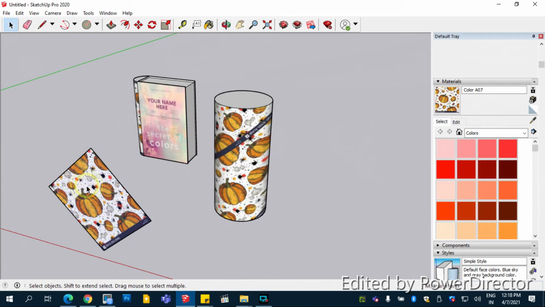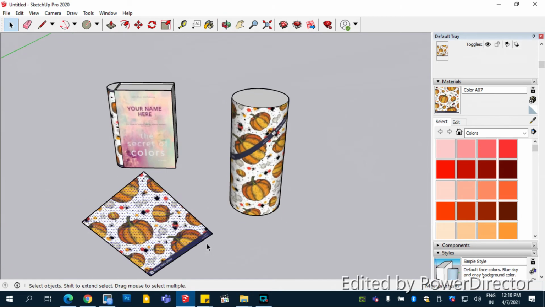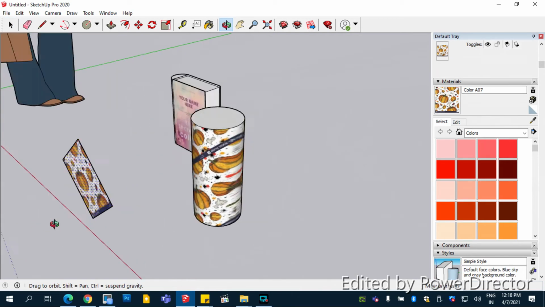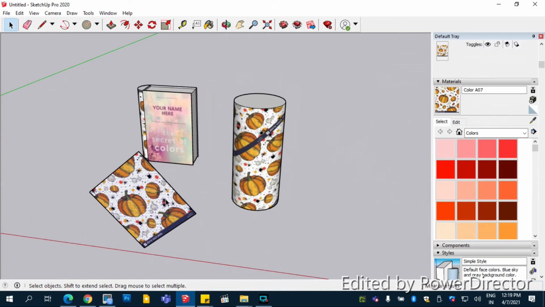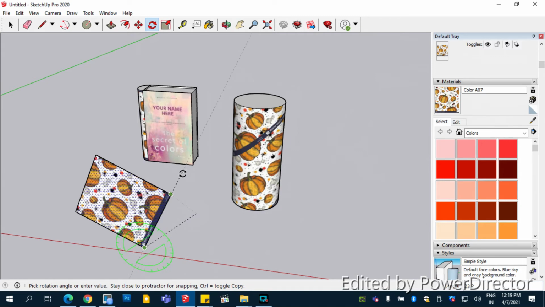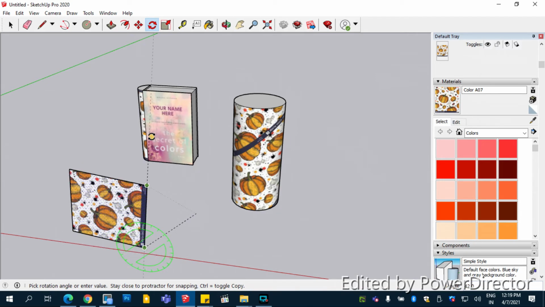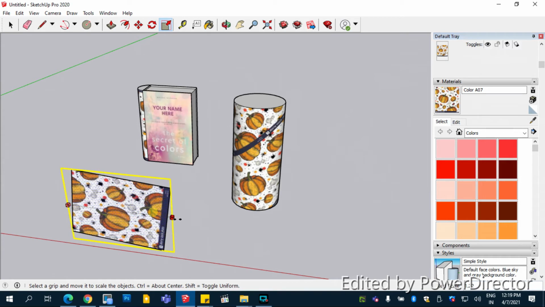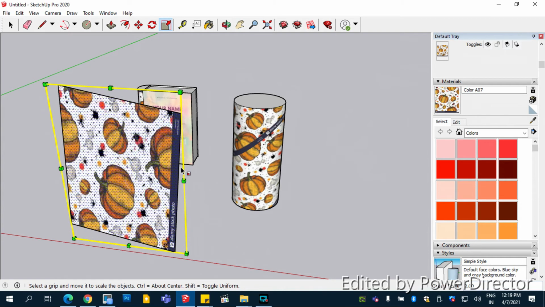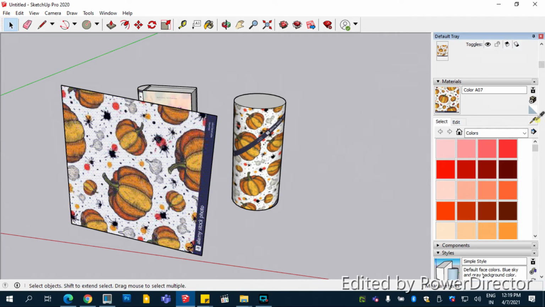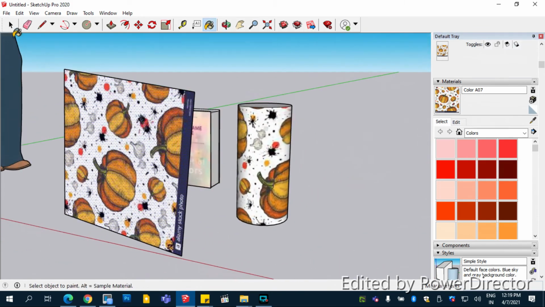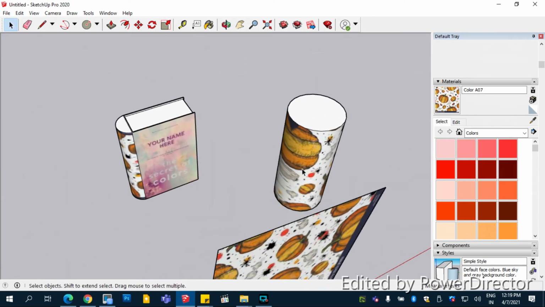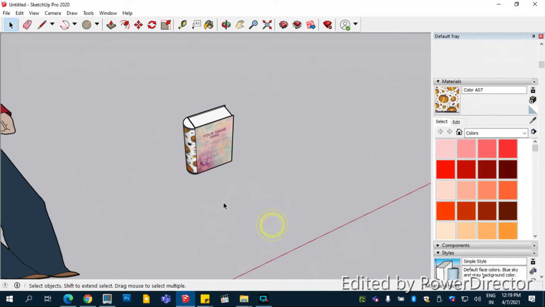So it's all about how you see the image here, it is being projected from the same view that you make it. So that's why you see it being draggy here, because it's been stretched out. I'm rotating this again, completely, increasing the scale of it, and now if I apply the texture, you see the texture being a bit proper, better than before. So that's how you apply it over the curved surfaces, and on the flat surfaces it's very easy.